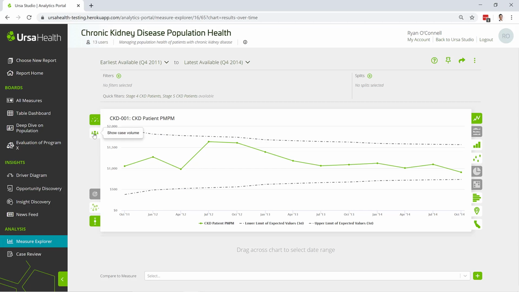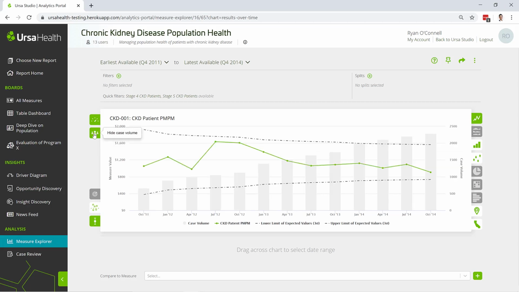First, you can select this tab to show the case count associated with each reporting period. This enables you to see the measure's value and volume. Second, you can select this tab to show or hide the measure's trend line. Finally, you can show or hide these 3 sigma control limits. Based on the historical variability of the measure, these represent the range of values you would expect the results to continue to fall within. The control limits indicate the range of variability you would expect due to random chance. As you might imagine, these options vary slightly amongst the different chart types available in Measure Explorer.